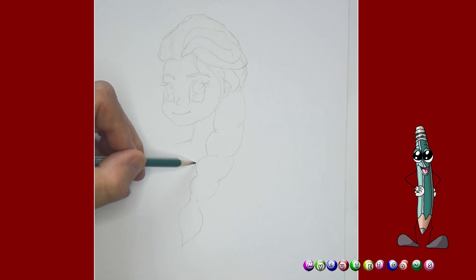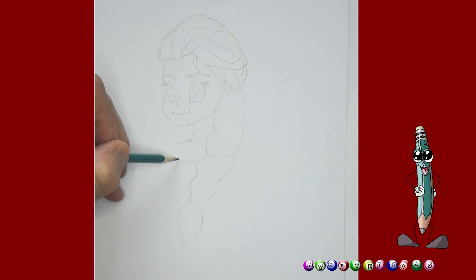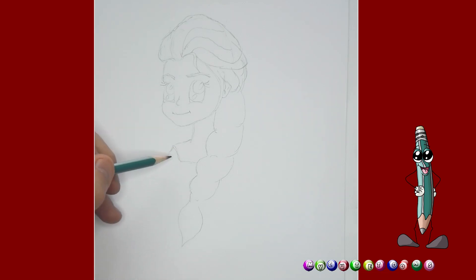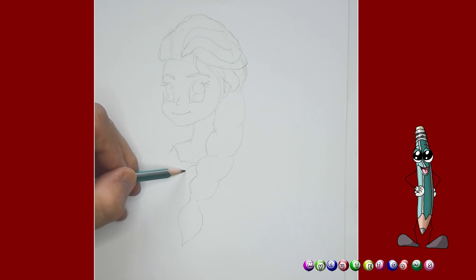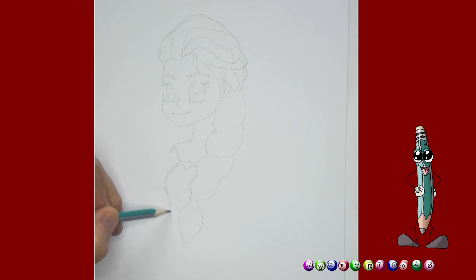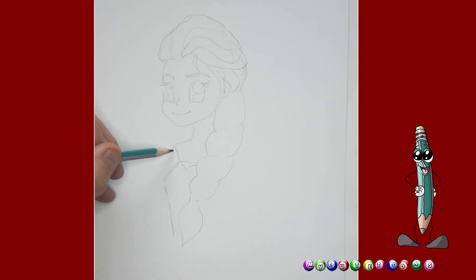And now let's draw a dress. I'm just going to draw a little line like this and bring it up like so. And then from here, I'm going to draw another part of the dress — it goes a little bit of a line like this. And we can draw a body like this. And there's a body. Perfect. And then from here, her arm going down — her arm can go straight down. And then I'm going to make a little line like this and take her arm up like that. And I'm going to bring it down like this as well, and it's going to go back like so.